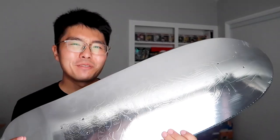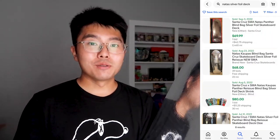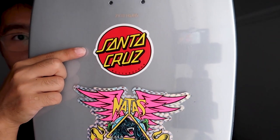I ended up getting my least favorite one — got the silver foil deck. You really can't see much. I basically lost money getting this deck because I believe this board is actually worth less than retail. But yeah, it is what it is. I took an L. For anyone curious, this is what the top graphic looks like. It comes with a NADA Santa Monica airline sticker and a basic Santa Cruz logo sticker. I'm just bummed I paid resale for this.